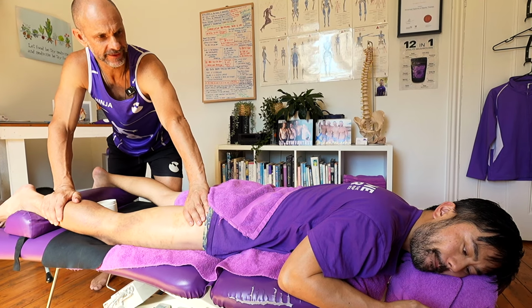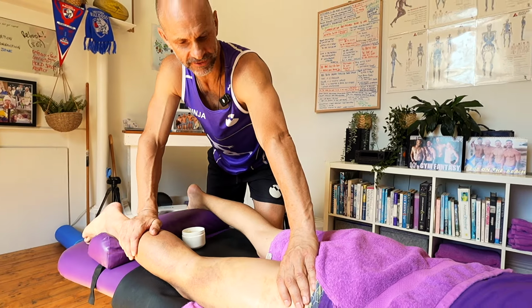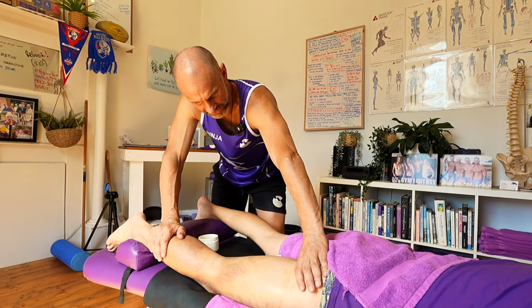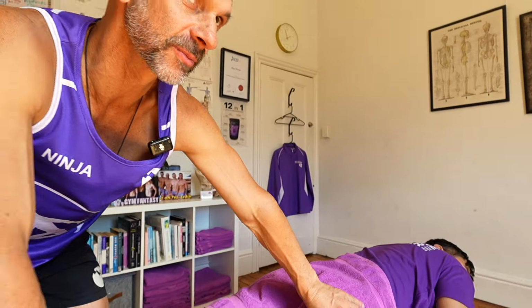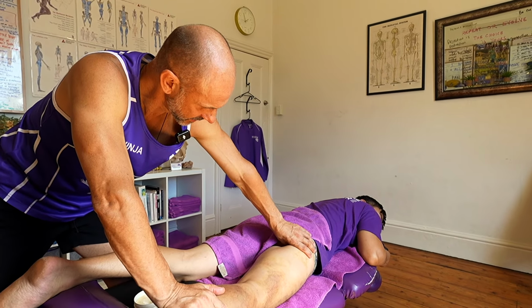Bodywork is awesome. It talks to your physical body like nothing else can. It's such a great healing modality that we've got the privilege of witnessing people heal and prosper and perform better. And I just love it, because it is a language.